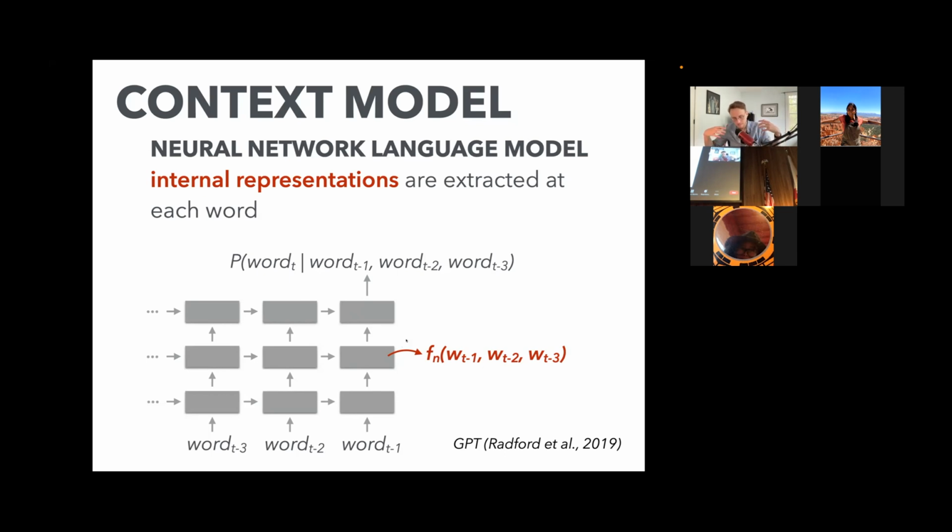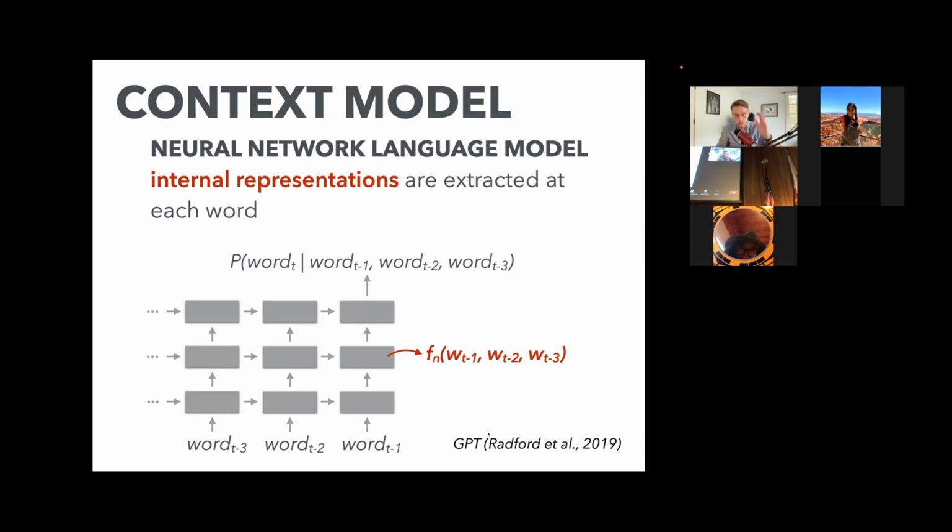But it turns out that, in order to solve this problem, these language models have to learn a lot of stuff, right? They have to learn which words are related to each other semantically. They have to learn about the meaning of words. They have to learn about agreement between plural nouns and pronouns. They have to learn about parts of speech. They have to learn even about pragmatic things. They learn a lot of stuff in order to effectively predict the next word in a sequence. And we're taking advantage of all that here to extract this numerical representation that we're going to use. The specific model that we're using is this thing called GPT that's from a group at OpenAI that was published a few years ago.